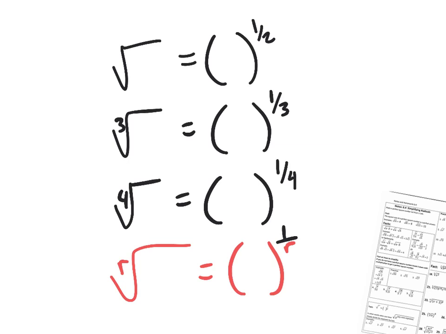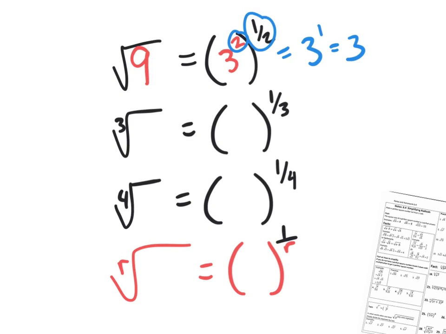As an example, we already know that the square root of 9 is 3, right? If I wanted to, I could take this 9 and rewrite it as 3 squared. That way I could apply the rule of exponents that when you have a power to a power, you multiply them. And 2 times half is really just 1. So you'd have 3 to the 1, which is really just 3. Now I know you're thinking, why would I want to do that if I already know that the square root of 9 is 3? In this section, we're going to have to be able to manipulate radicals into rational exponents.